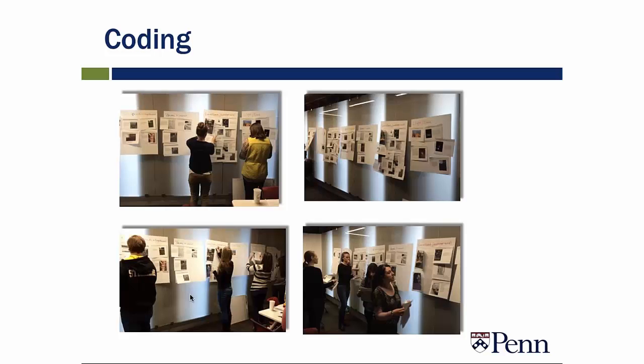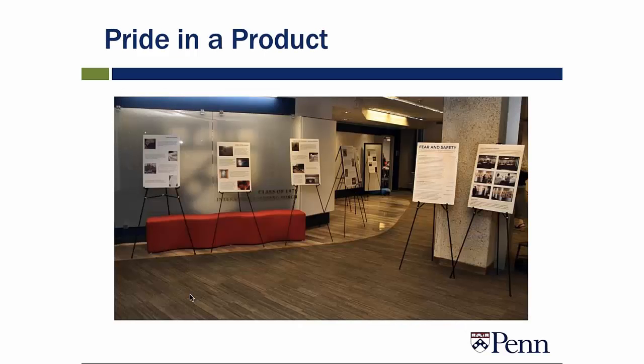Once we've done that first phase of analysis, we bring it back away from the technology for a minute. We've decided on what our codes will be, and then we've organized those codes into thematic categories. And here you see students taking pictures that they've used during the interview and some of the quotes that were with those pictures and organizing them into what will soon turn into our exhibit. And this is a picture of what our final exhibit looks like with the preliminary analysis of all the transcripts of all the students' work together.